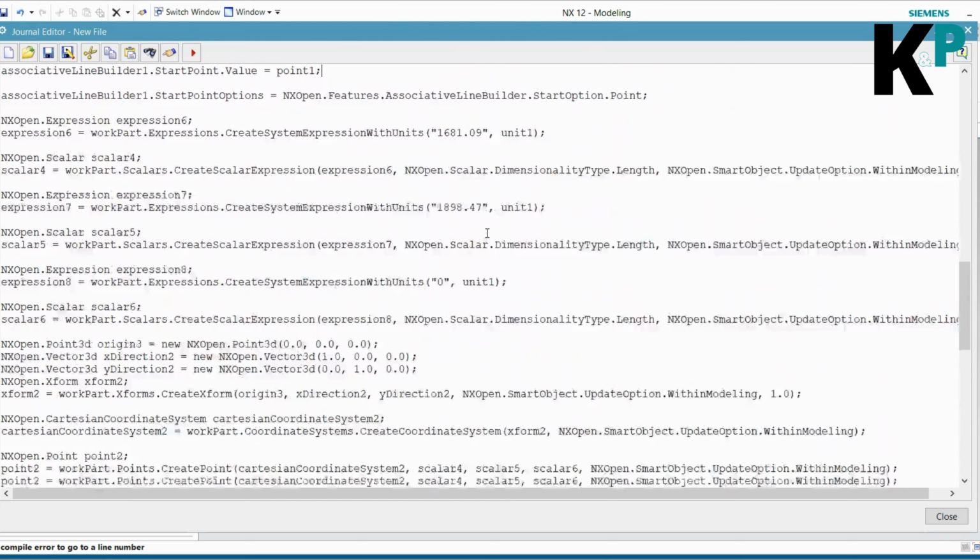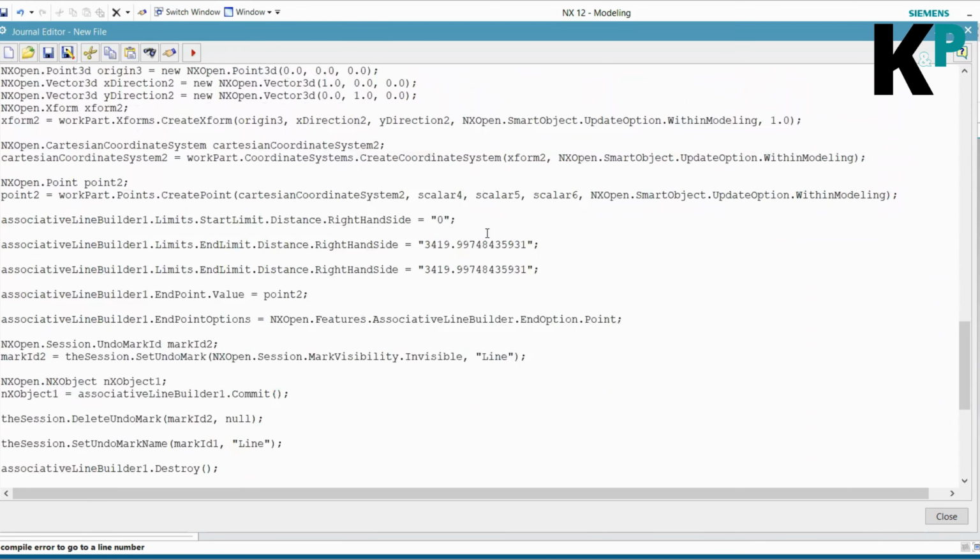The same goes for the end point option: there is a point 2, and endpoint dot value is assigned as point 2, which is created here. This value for start point and end point was missing in the earlier code, and that created the problem. We do not get the line object created.